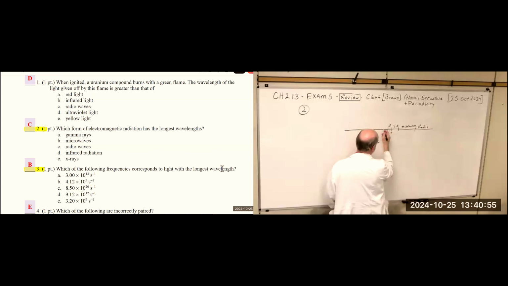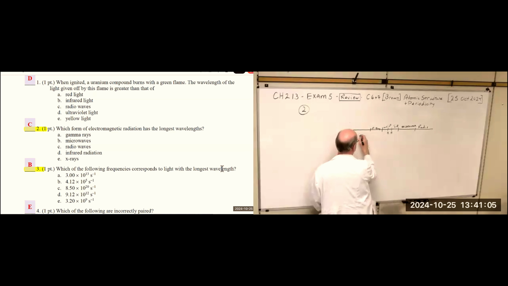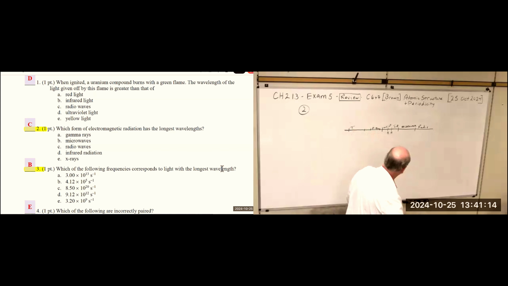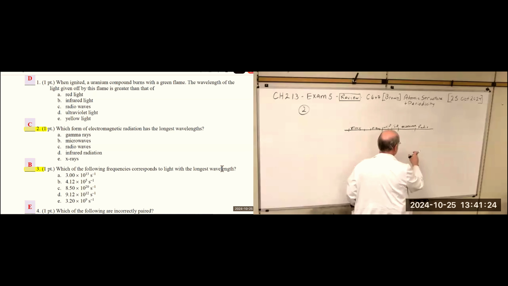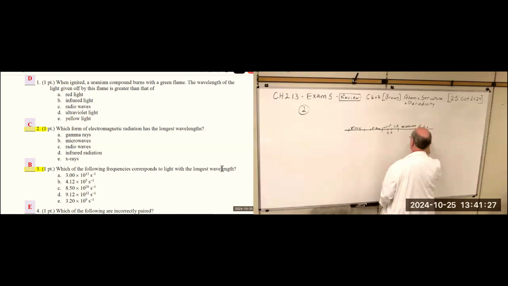On this side, we have ultraviolet. Then we have X-ray, I think. And way down here we have, actually X-ray extends further than that. Then we have gamma ray. See, I can do a better job than that, trying to use the Greek letter for gamma. Gamma ray. Okay. Wavelengths increase in this direction. The longer wavelengths are on this end.